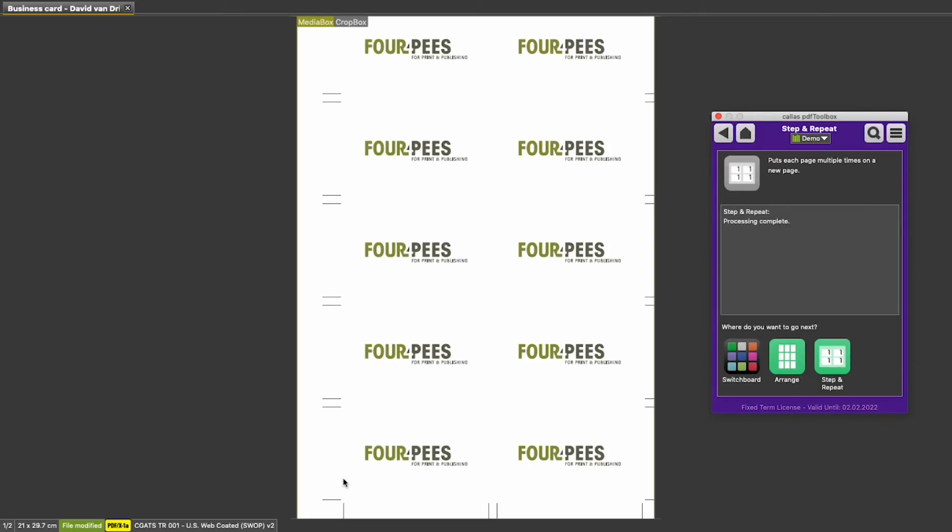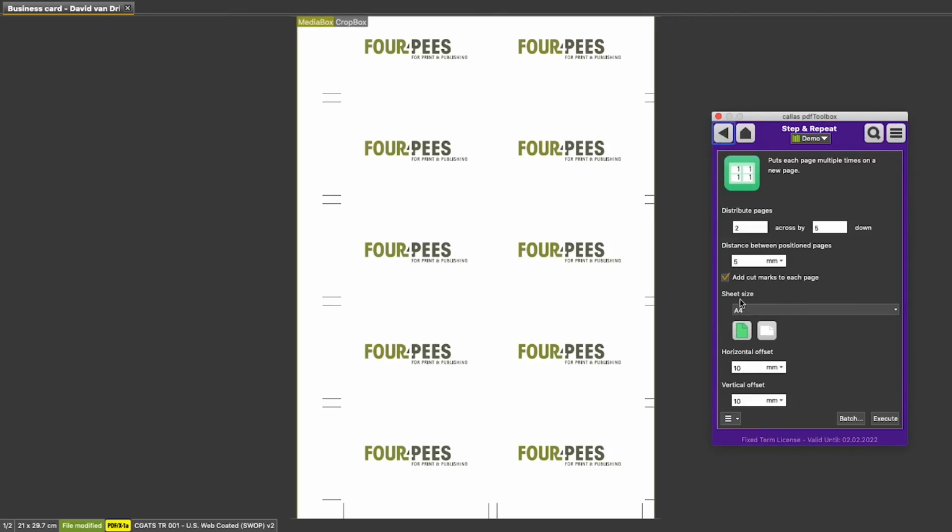It might seem confusing that when I specify 10 and 10, that offset is to the right and to the top. But you should remember that in PDF, the origin or the 0, 0 point is the bottom left corner of the document. So if I specify a positive number, I will be moving the contents to the right and to the top. If I want to shift left or to the bottom, I can enter negative numbers in these fields.